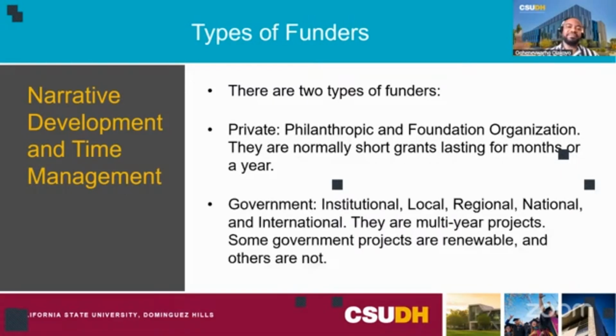And we also have the national, which is the government as a funder. Government as a funder usually comes through institutions, like for example, in Nigeria, we have TETFund. Most of the TETFunds are localized because the university determines who gets those funds. But at the end, it's a burden to government funding. So we have institutional, local, regional, national, and international grants. And one thing with government grants is that they are multi-year projects, which means they can last for 2, 3 to 4 years, depending on the extent that the grantors can afford to give you.